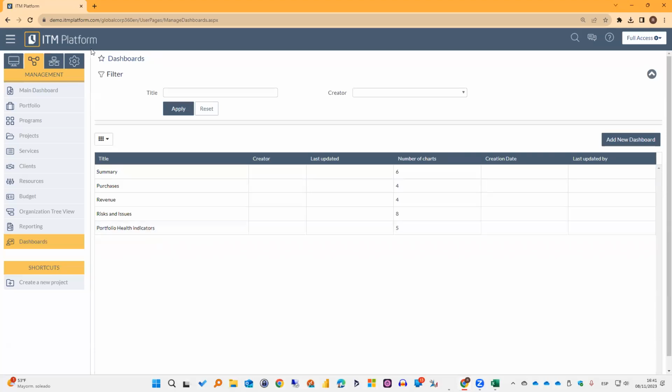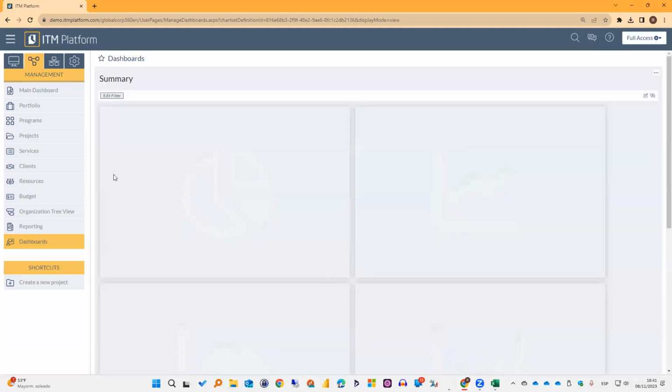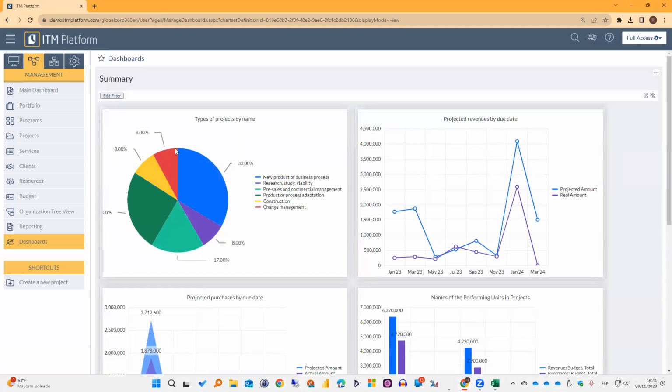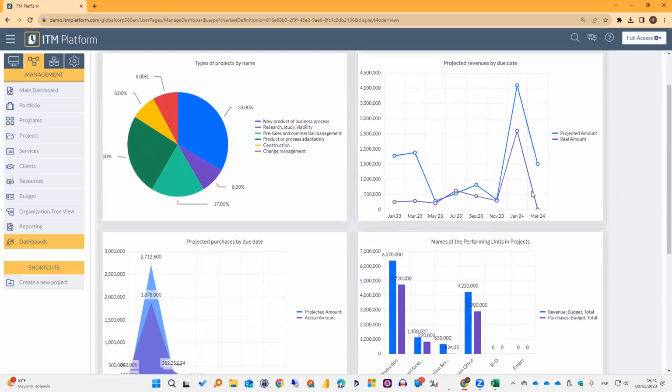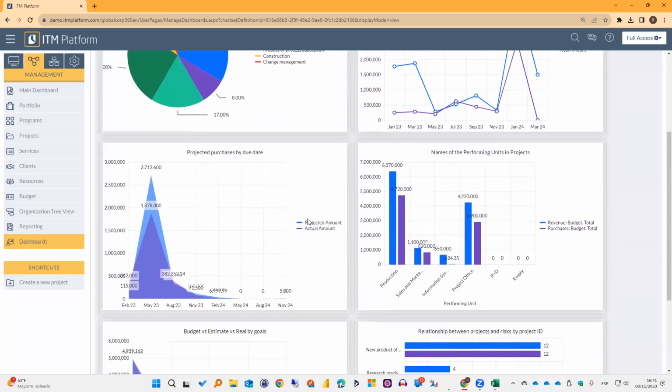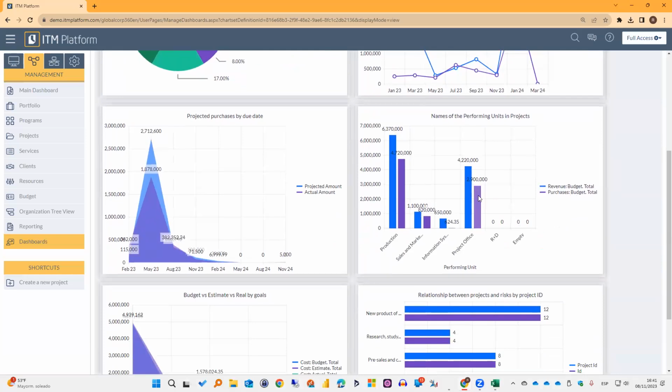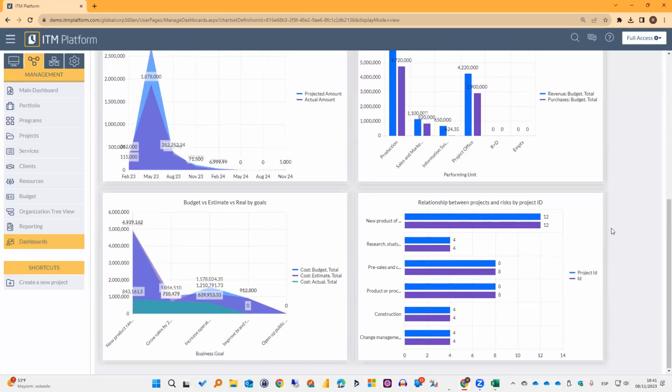Every time that you have an ITAM platform environment, you are going to see these 5 proposed dashboards, which you can modify if you want. First one is the summary. It will show me things like the number of projects by type, projected revenues by date, purchases by due date, performing units in projects, how many projects we have for each executing unit, budget versus estimate versus real by goals.